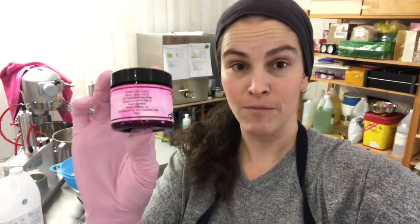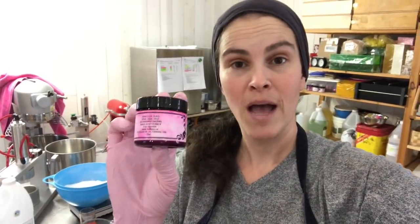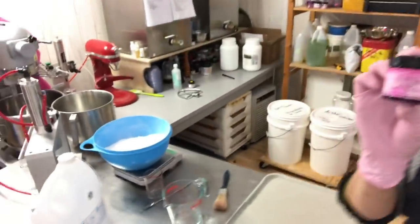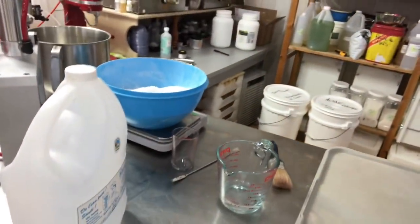Today I am going to attempt working with this Real Deal Red from the Fizzy at Crazy Colors Canada. This is a colorant that she sent me for free so that I would test it out for you guys. I've seen people using it and making an amazing red color in bath bombs, so I'm gonna attempt to do the same. I'm gonna show you how to bloom it in your baking soda, as the Fizzy has recommended I should do. So let's get to this working table and make some red.